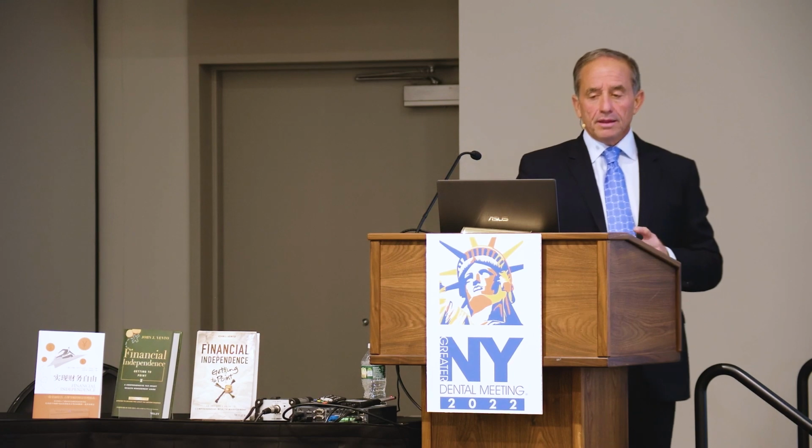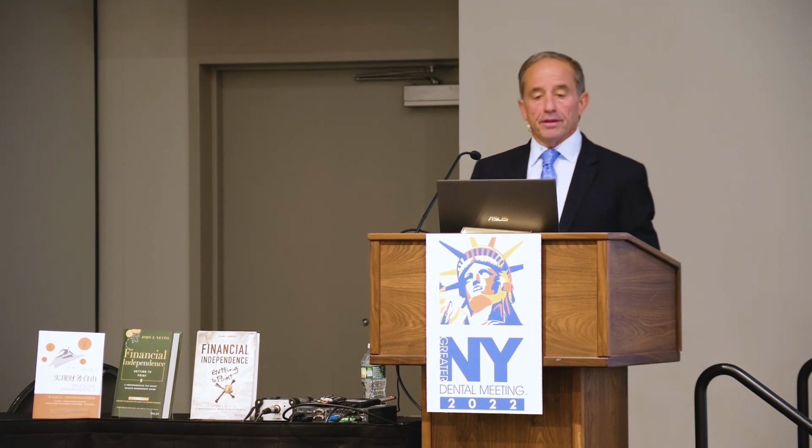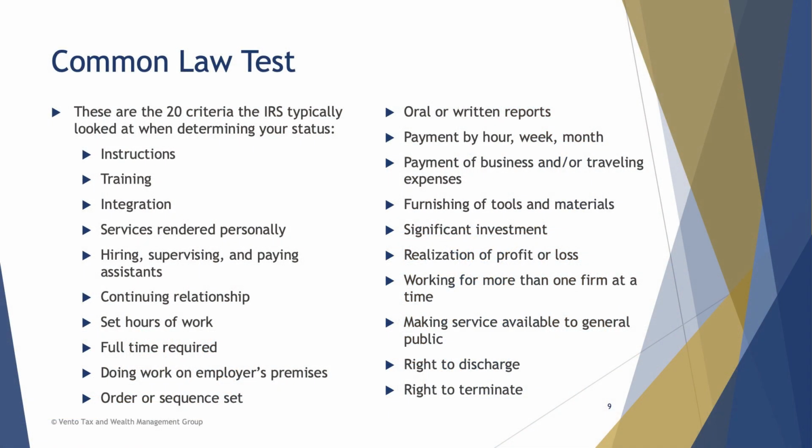So there are basically 20 criteria the IRS looks at, as well as the Department of Labor. You don't have to meet all of these 20 criteria to be categorized as an independent contractor, but you have to meet most of them. And again, if you were an employee or an independent contractor, you had a choice of one or the other, you're probably going to want to be an independent contractor because of all the tax breaks, but you don't want to put yourself at risk unless you're following these rules.